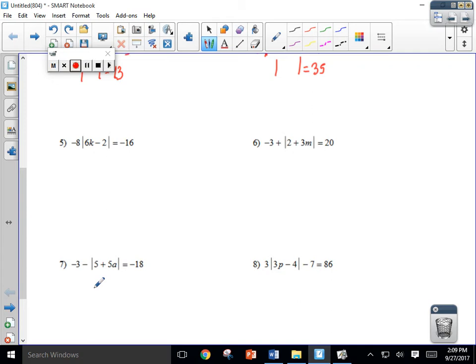So then here, this one was tripping some of you guys up. This is negative 8 times the distance. Just like if instead of the distance, I put an x, negative 8x. That's negative 8 times x. And in order to get rid of that, I should divide. So it's the same idea. I'm trying to get the distance by itself. Because that's negative 8 times the distance, I should divide by negative 8. So the distance is 2 units.